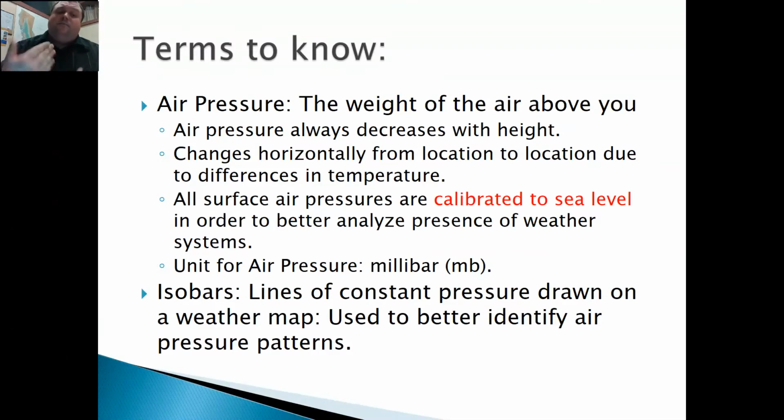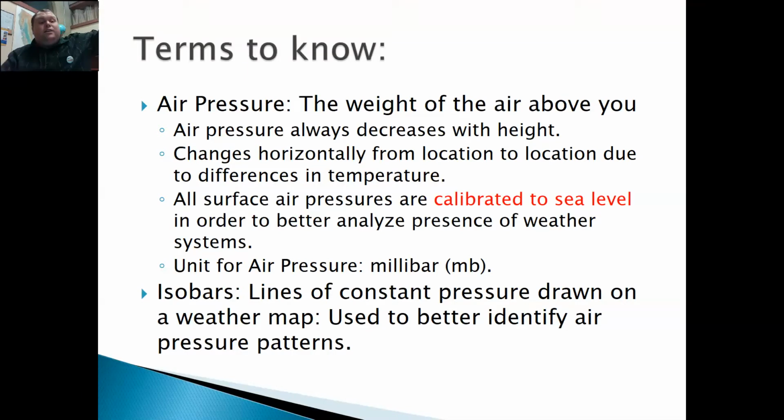But before we continue, today we're going to be looking at something called a surface pressure map. And something I should mention about surface pressure maps is that they are calibrated to sea level. Basically what we do is we take all of the elevations that are present on a weather map and all those pressure levels, we convert them to sea level. The reason why we do this is because air pressure changes with height. So just by logic, the air pressure at the bottom of a valley is going to be higher than the air pressure at the top of a mountain.